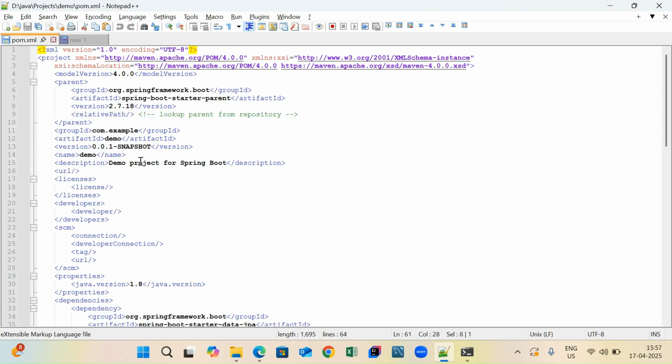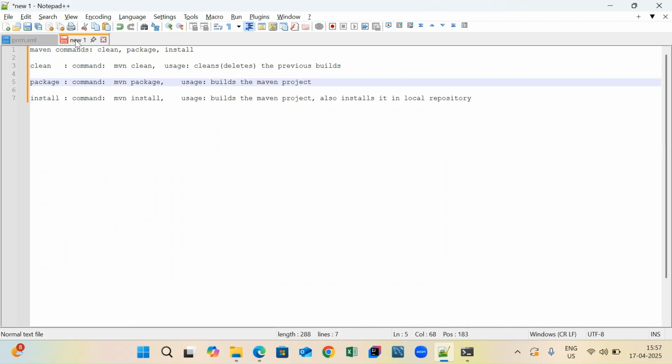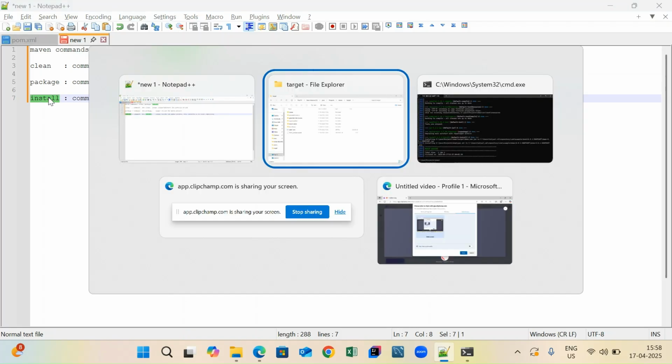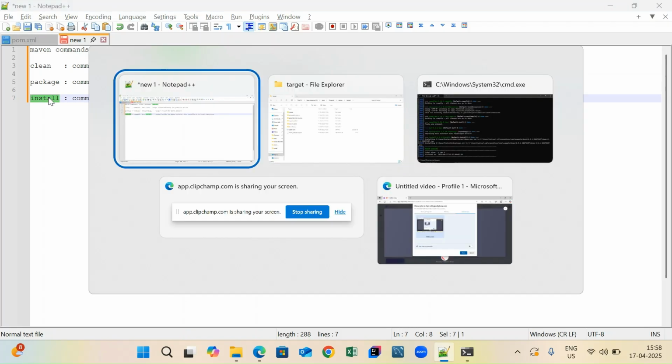Thus, the understanding is: for cleaning the existing builds, we use the clean command. For packaging, building it, we use the package command. And for packaging as well as installing in the local repository, we use the install command. We will see the purpose of the local repository and how to use it in upcoming videos.